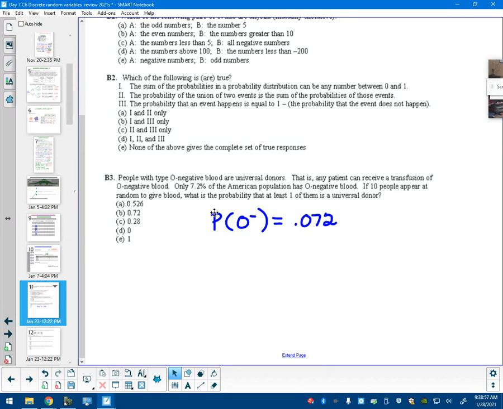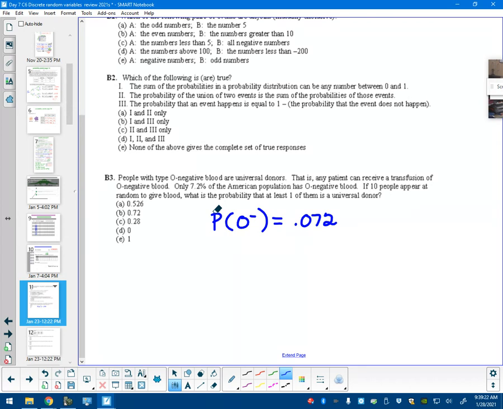Okay, back to this. So if that's the probability you have type O blood, and did I tell you who has the highest rate of O negative blood? South Korea is what Mr. Gaskins looked up for us. South Korean people have the highest rate. What is that rate? I don't know. I forgot to ask them.